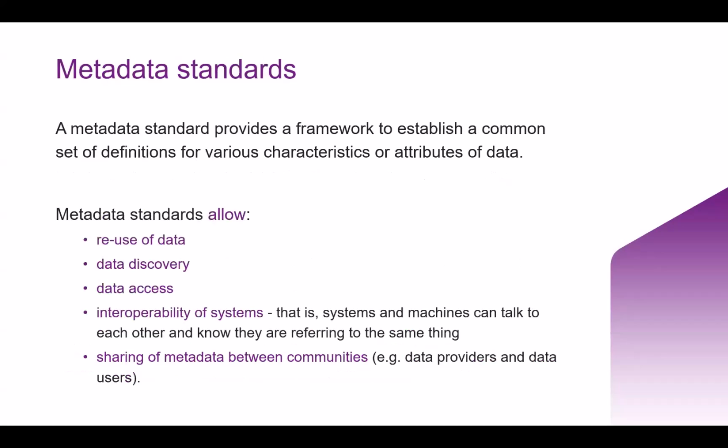So what are metadata standards and who decides these? A metadata standard provides a framework to establish a common set of characteristics or attributes of data. These are very standardized, from the language and the spelling and the format. All of that is taken into account when setting those standards. If everyone uses a different standard, it makes it very difficult to find or compare data from different sources.